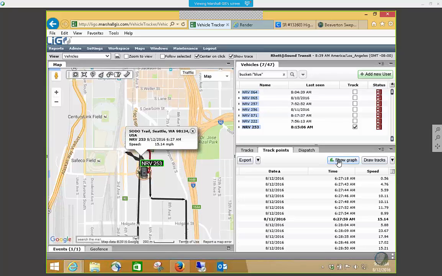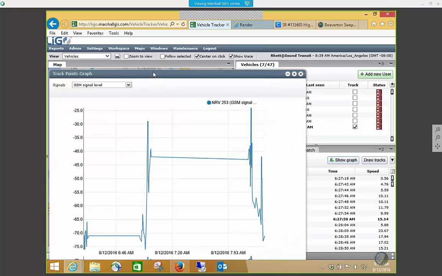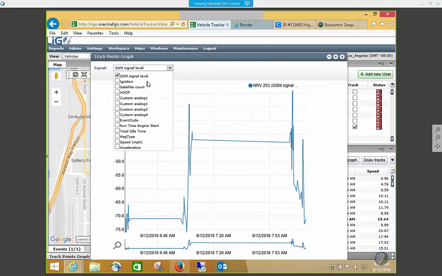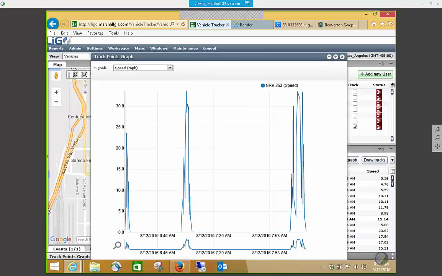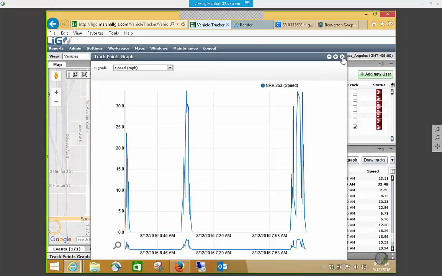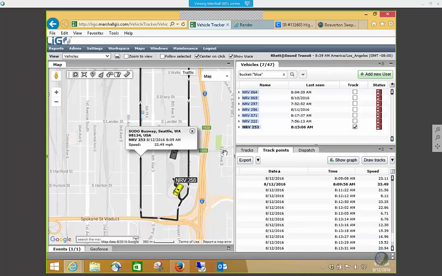I can also get a visual view of this by showing it in graph form. So I can come up here and choose, for example, again, if I wanted to look at speed, I can check the speed option, and this gives me a quick visual view of where maybe the high points are. I can hover over those and it gives me the speed, and I can click on that and it'll go back to the map of where that location is. So if you have certain areas where there's high speed, that's a quick visual view, being able to see that information there. So we showed the stops, the times, the replay.